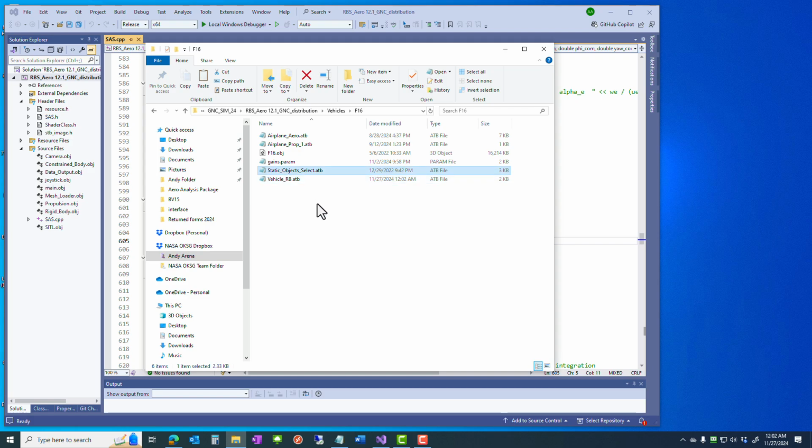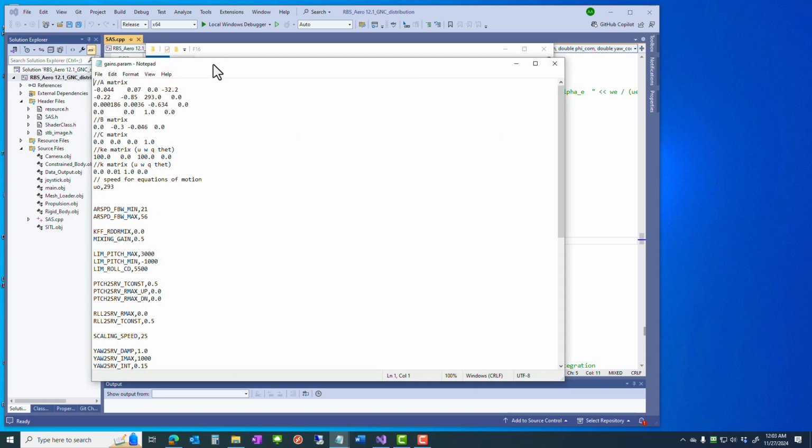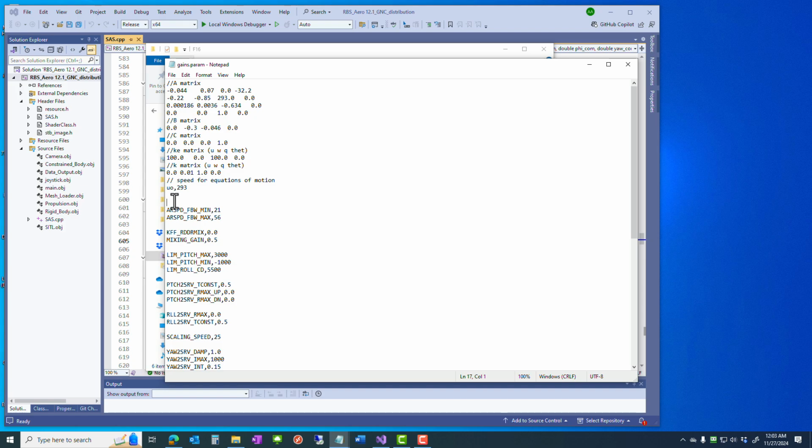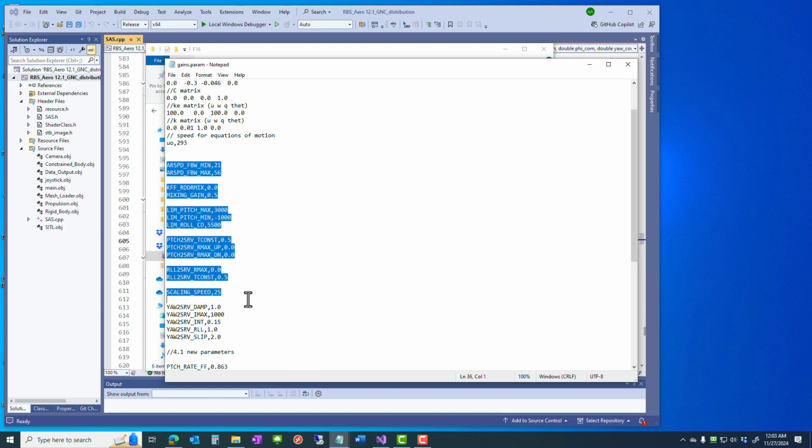This static object selects. These are just the things that are going to be visually seen in the sim while you look around. There's the gains file. You notice all these gains down here that I'm highlighting.